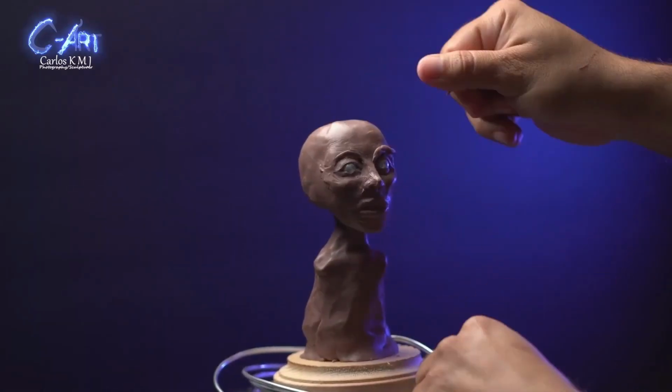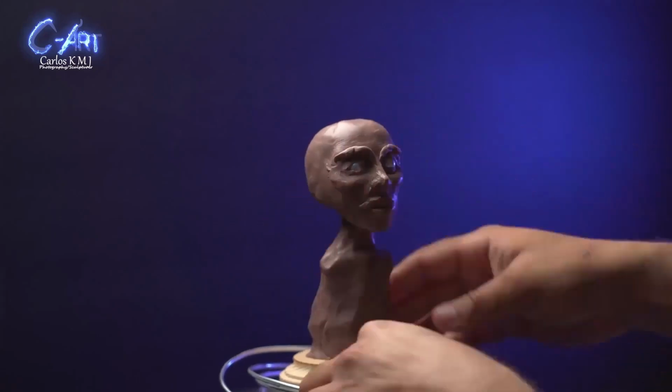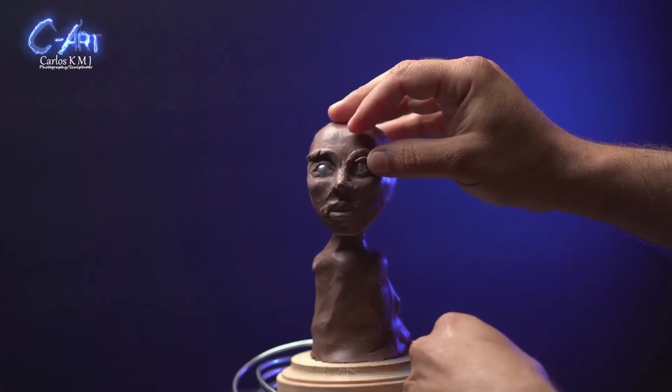Time to go around to try to fuse everything, to try to give the form with my tool, with my hands.